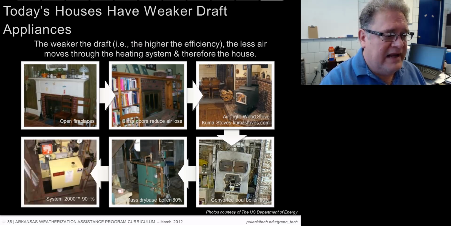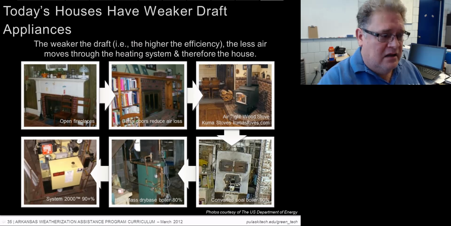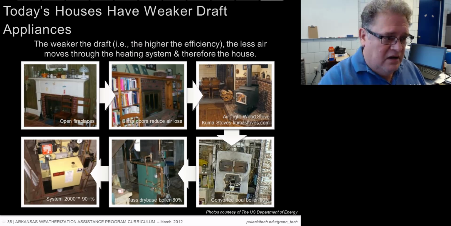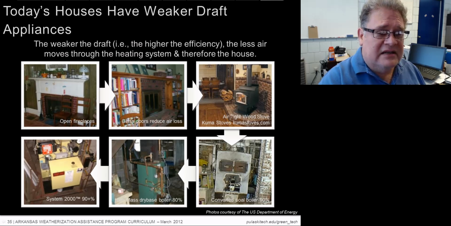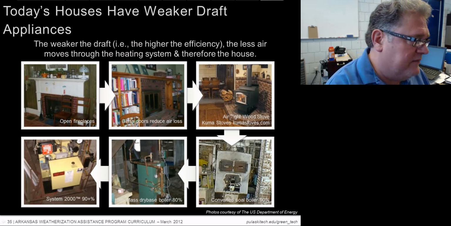Then we go to a low mass boiler. These things come up very fast. They produce a lot of heat. And most of that heat is transferred right into the water. Only about 10% goes up the flue. And since they're so low mass, even during off cycle, they don't lose a significant amount of their heat because there's not a significant amount to lose. The recirculating pump tends to stay on and pull that extra heat off. So we're only losing about 10% up the flue.